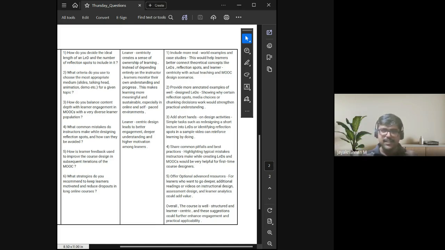Some of you might have linearly followed the content. Some of you would have done a mishmash of the content. But the point is, at some point of time, you have to stop. It's not about just consumption. It is also about pausing, looking back, and thinking about what did you do, right? And there are several ways of doing it. As instructors, the feedback that is coming from you goes into it. So that goes into our learning journey also. And that is also a reflection spot for us.